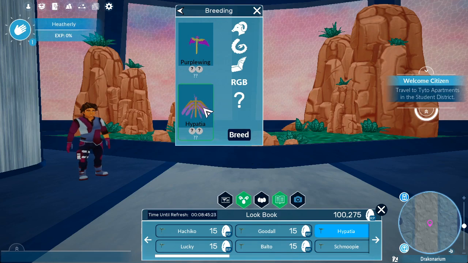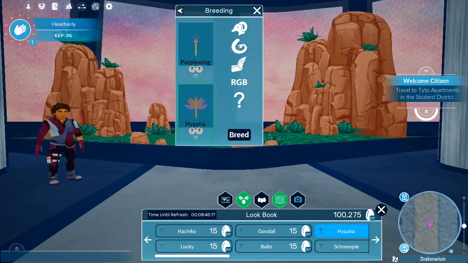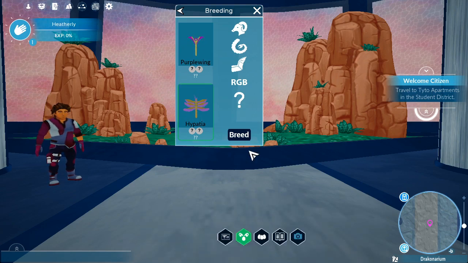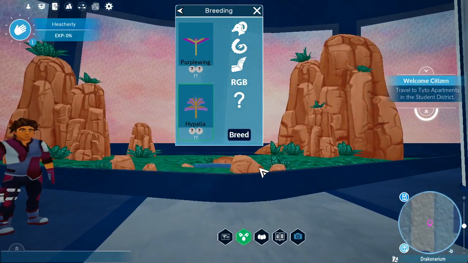Hypatia, of course, was I believe a Greek mathematician from the olden days, thousands of years ago. She was a mathematician at a time when most women were not allowed to be mathematicians. She was very well regarded. So, hashtag women in STEM.